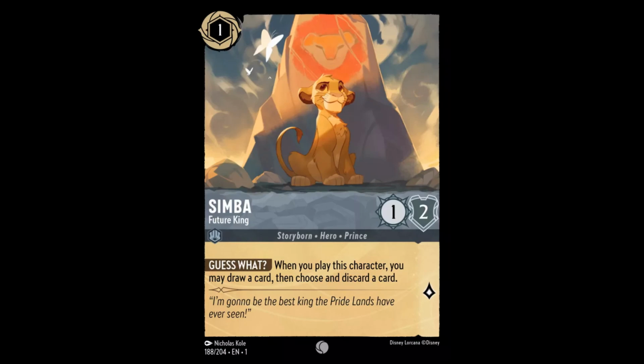I don't know if we'll see much else for 1-drops for steel because we already have Goons, this Simba, and Captain Hook. Maybe one more, because I think Amethyst has 4 1-drops. I bet we'll see like 4 1-drops per color. I really hope so, to kind of spread things out.